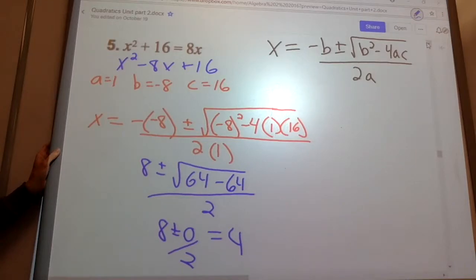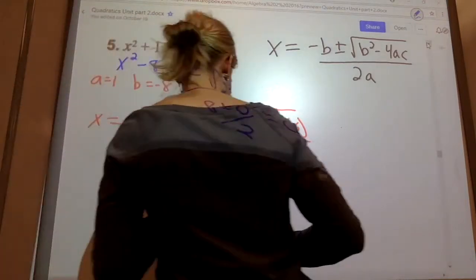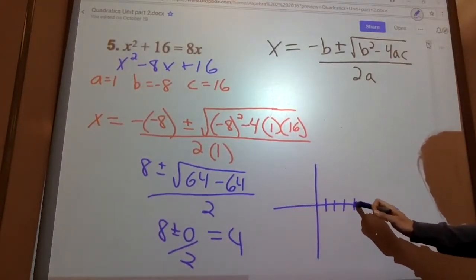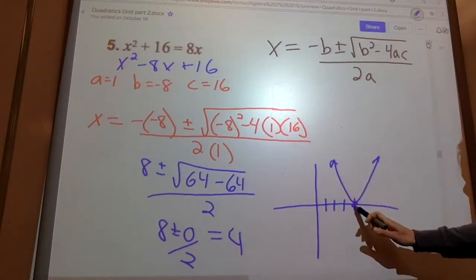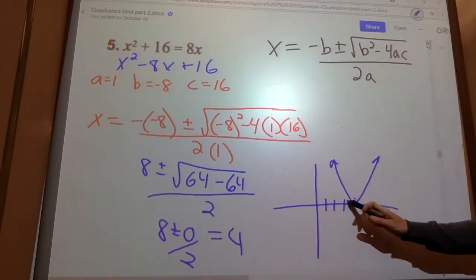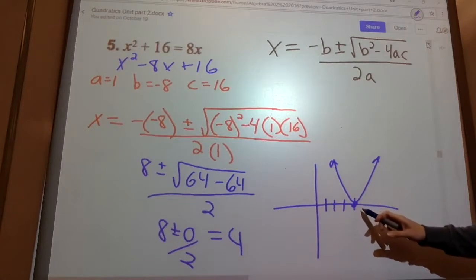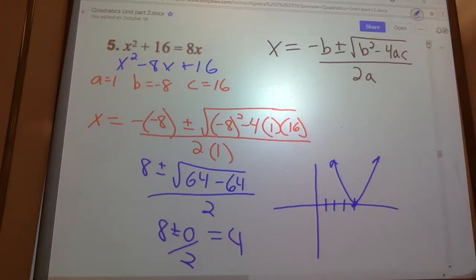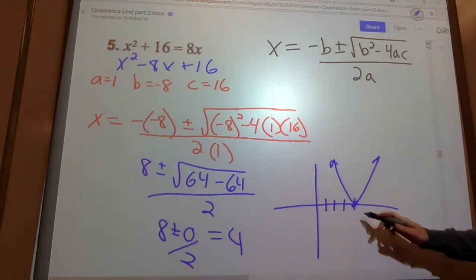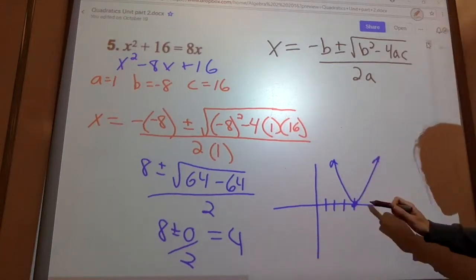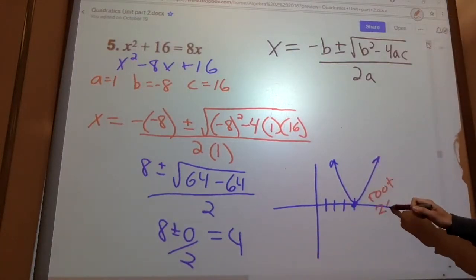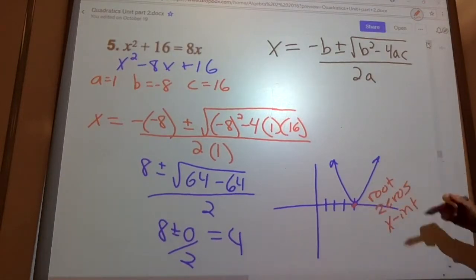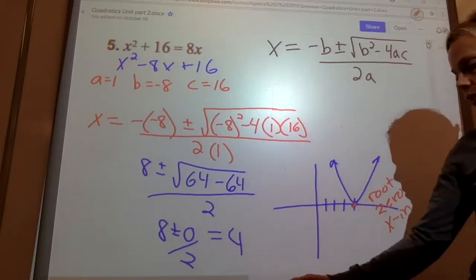So what happens here, where's my 2 roots, right? Whenever you have one answer, what's happening is that your vertex is on 4. So 4 is my only root, my only x-intercept, but it's happening twice. There's multiplicity. There's actually multiplicity of 2 there. But when you only get one answer, that's what it means. You only have one root, or what else they call zeros, or your x-intercepts, right? This point right here is all three of those things. Just depends what you want to call it.